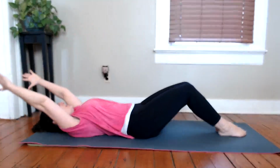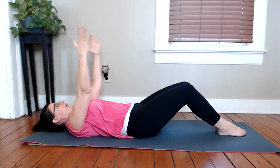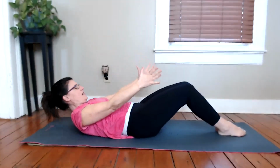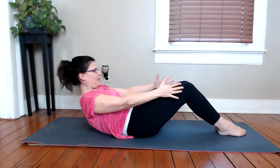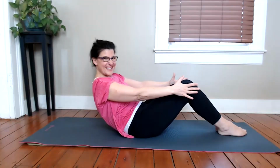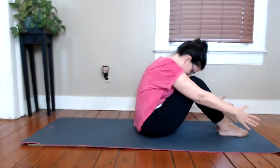Now stretch your arms behind you. Try not to let those shoulders elevate, and let's work it all the way up. Exhale. Chin to the belly. No pulling on those shoulders. Heel, stay down. Dive for your knees one more time.